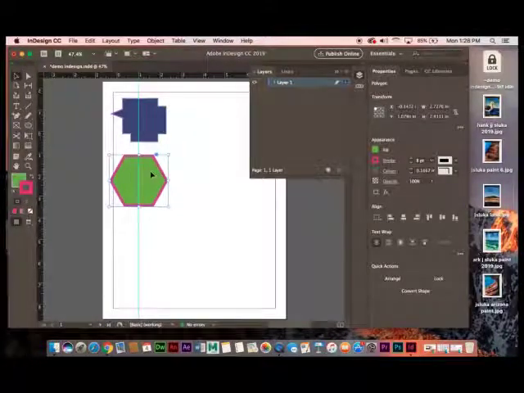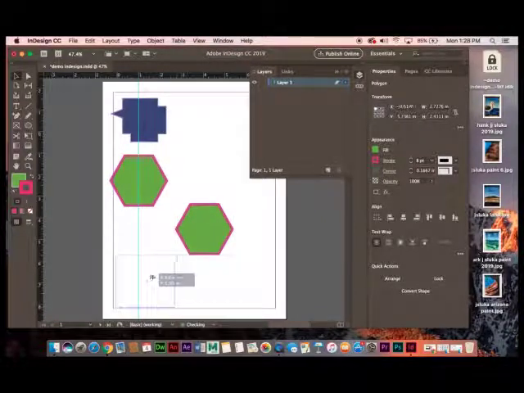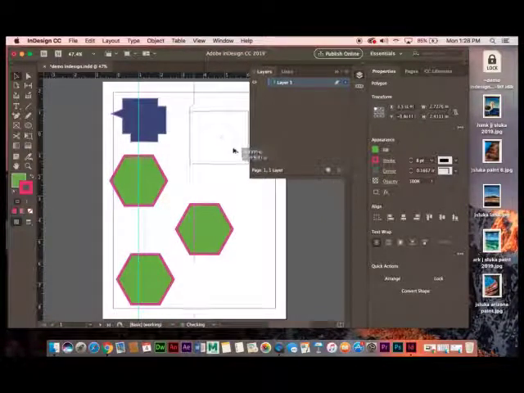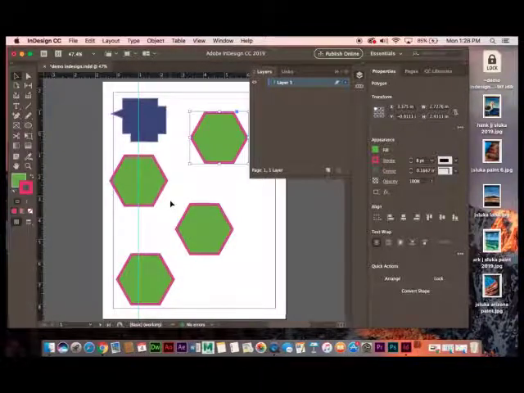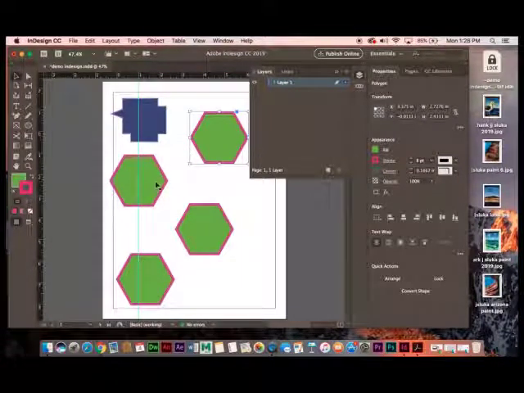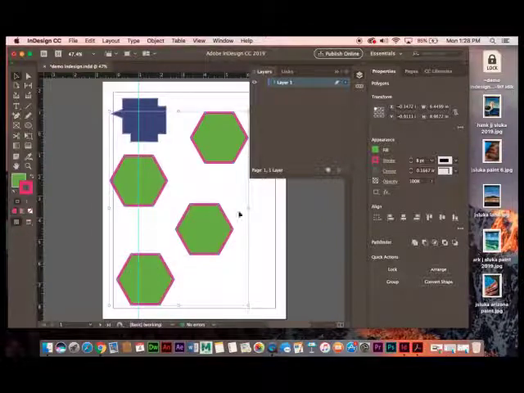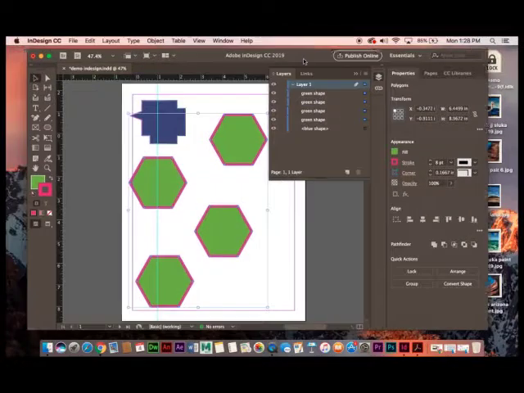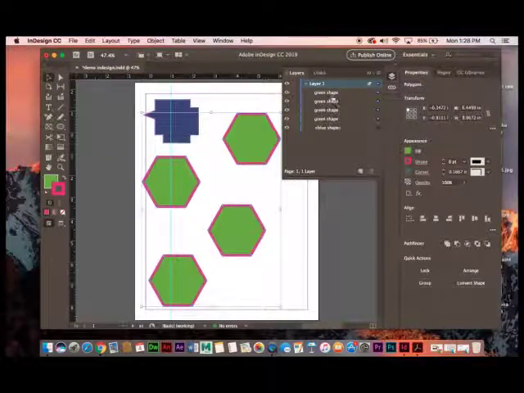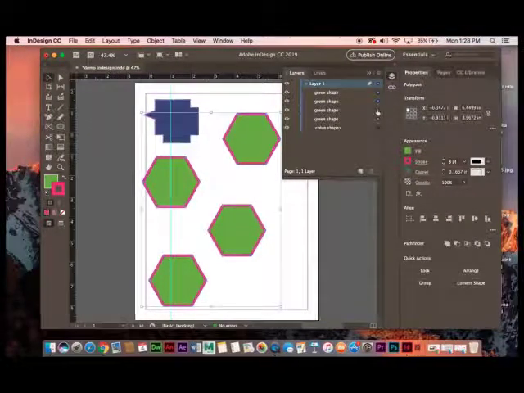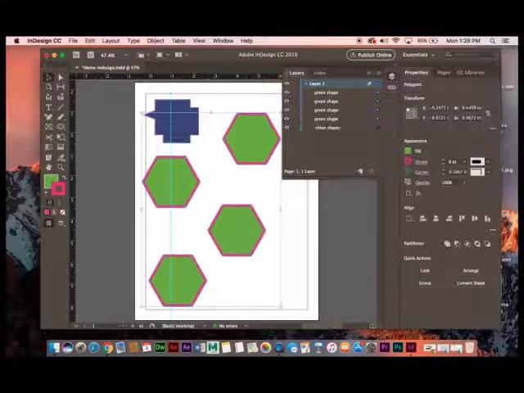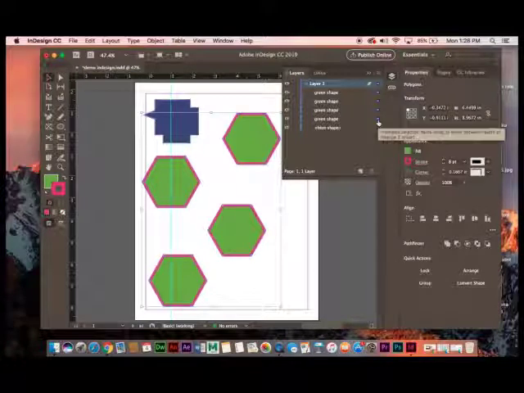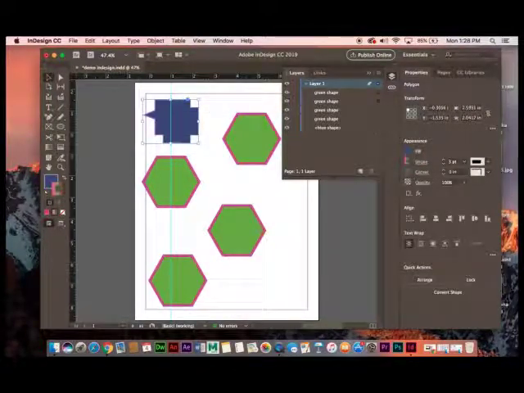So if I had maybe a whole bunch of objects, I'm going to hit the Alt Option key to copy some of my objects. And I want these 4 objects to line up. I'm going to hold the Shift key, and I'm going to make sure they're all selected. You can even come into the Layers palette over here and have a drop-down window. So you have a drop-down window here, and you can see everything that's selected is called green shape. I have all the same green shape. All right, the little blue dot indicates that that is what is selected. If I have this selected, then only the blue shape is selected.